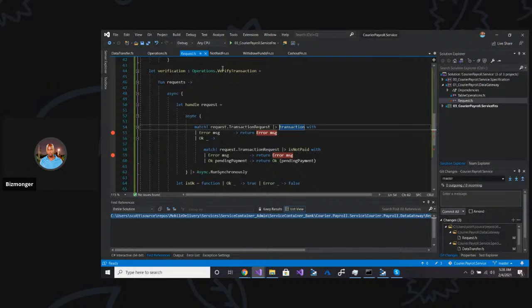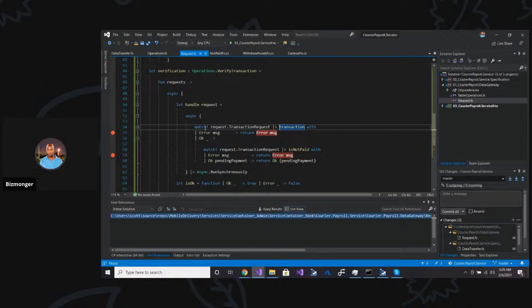Request verification of a verified transactions request. And this is a request dot transaction request transaction. This is still doing the verify.